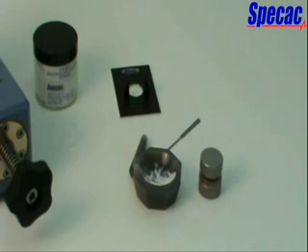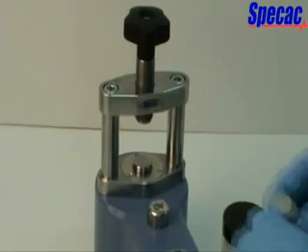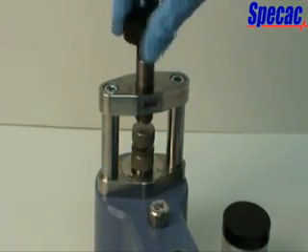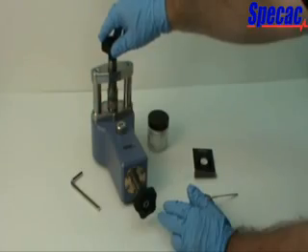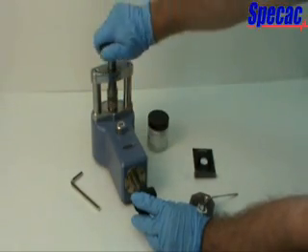When this stage has been reached, you can carefully transfer the complete 7mm pellet die assembly into the mini pellet press for full pressing of the KBR powder sample. Before applying any pressure to the die assembly when it is placed into the press, ensure the pressure screw hand knob assembly is fully unwound anti-clockwise to its start position. Place the die assembly carefully and centrally into the press and loosely clamp the die assembly into position by turning the lead screw assembly clockwise. Before turning the pressure screw knob assembly to apply a load, tighten the lead screw handle assembly a little further clockwise until hand tight to continue the initial compaction of the KBR powder mixture contained within the die.